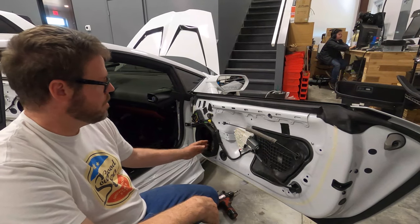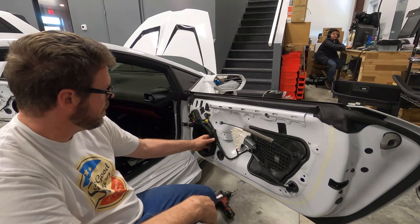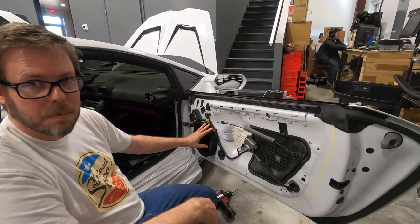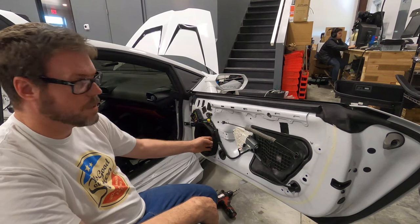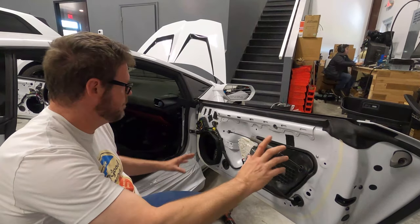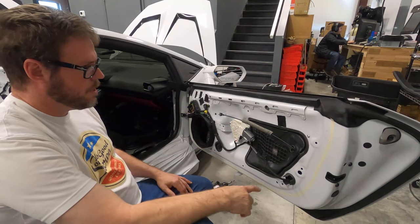What are we doing? Okay. So the speaker adapters are both cut out for the driver and passenger doors. I'm going to go ahead and remove my adapter. I just bolted it up here to make sure it fits, and the door panel fits on.